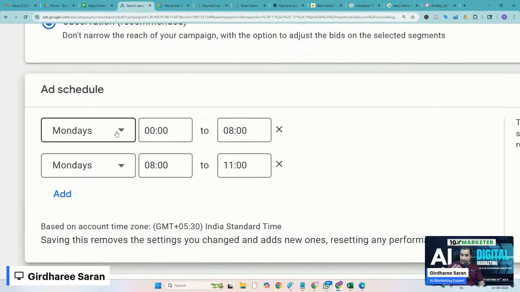For a psychology counseling, they may be a very good target. From midnight to 8 a.m., people are not able to sleep. If they have anxiety issues, that may be the perfect time for you to target these people, and your competitor might not be targeting that time, right? So you can use those kinds of reasoning, understand your customer. So you have to understand your customer in order to come up with the right reasoning. So don't give a default setting here, but give a proper setting.